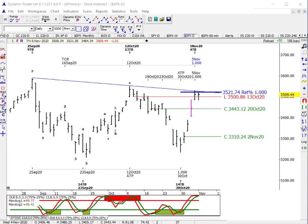Well, there's a couple of reasons. The first reason we're looking to at least adjust the stop, if not exit quickly, was that we were in a dual look-back oversold position with our DT oscillator, which usually means we're about to make a daily low that's going to last at least several days. Now, typically, because the weekly momentums and the weekly trends appear to be bearish, I'd still keep the stop away from the market.